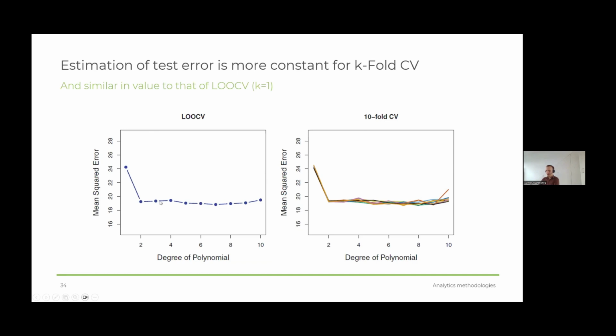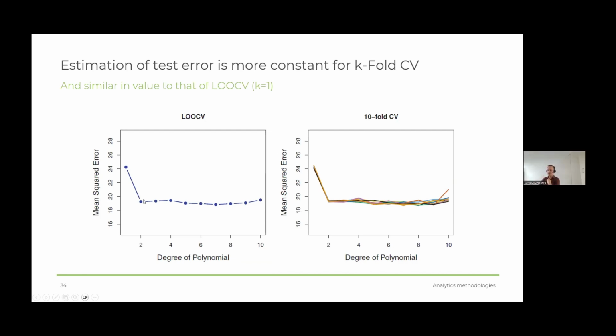Here, this graph, in the case of, let's say, the linear regression model, you can see the degree of the polynomial. In this case, that would be the number of features you would use. So the more features you add to your model, the more complex it gets.